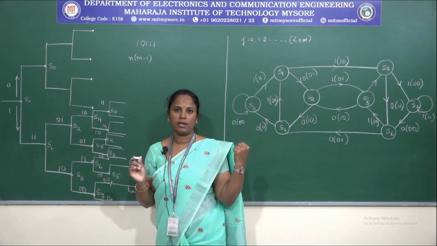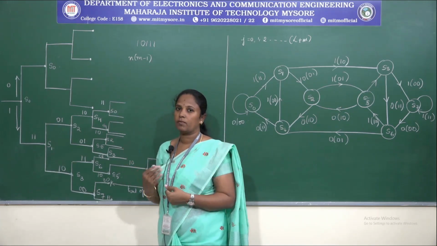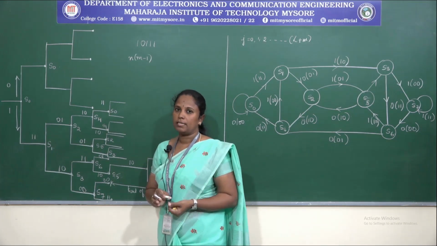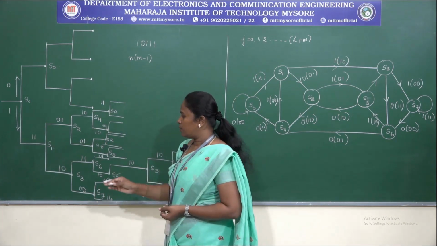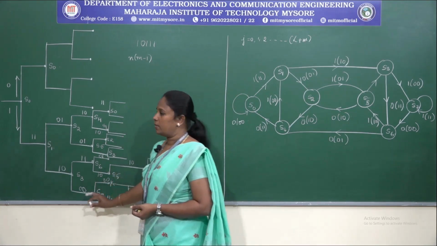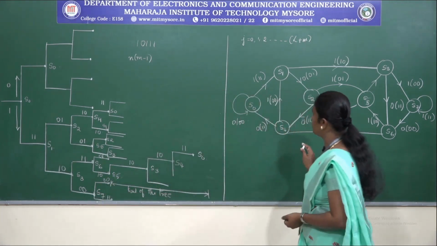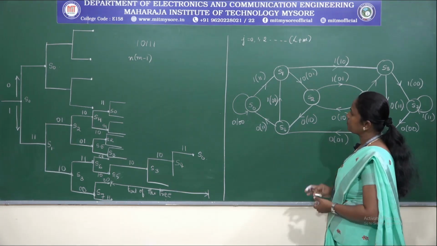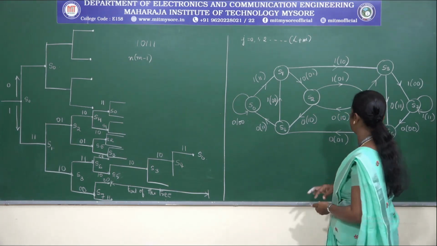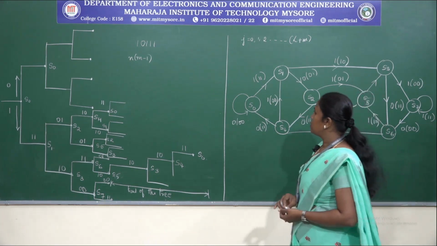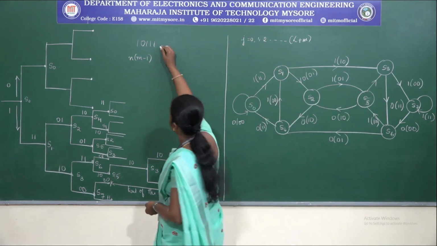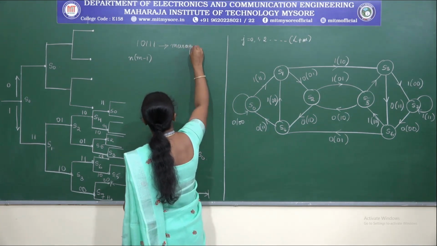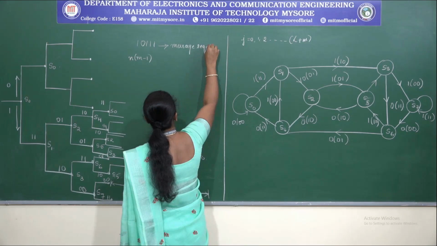Before that, let us discuss the code tree and the state diagram. From the state diagram as well as the code tree, how we can write the Trellis diagram and what is the importance of the Trellis diagram. So now, this is the code tree what we have written, and the state diagram is shown here. As you can see, we have 7 states here. The given message sequence is 10111. This is the message sequence.